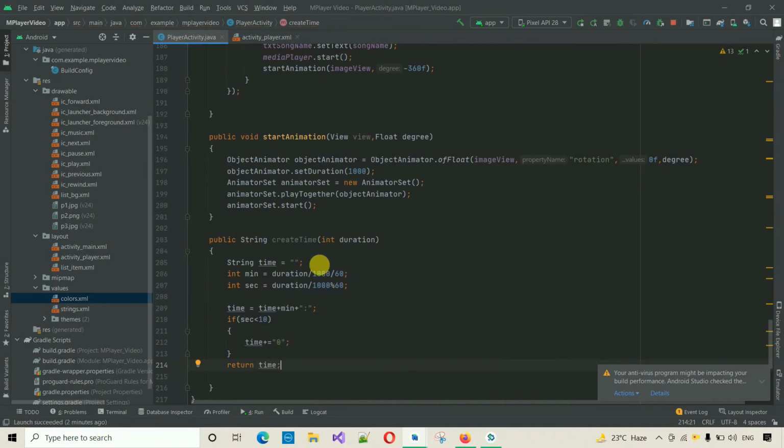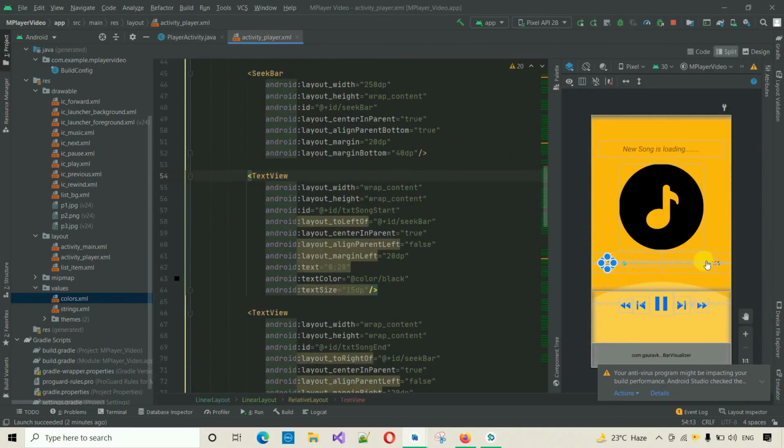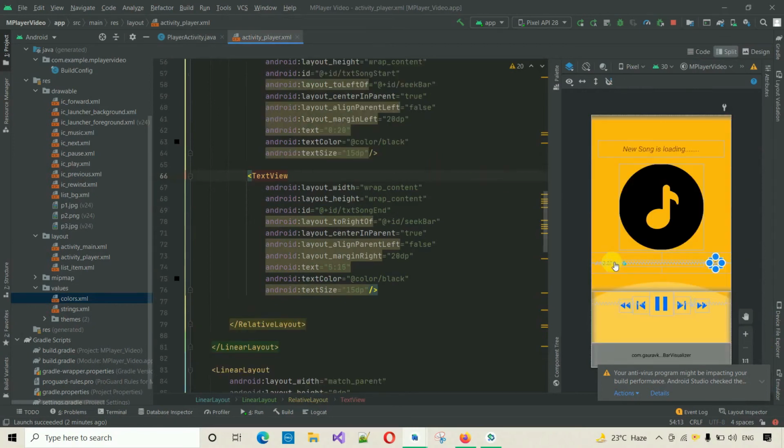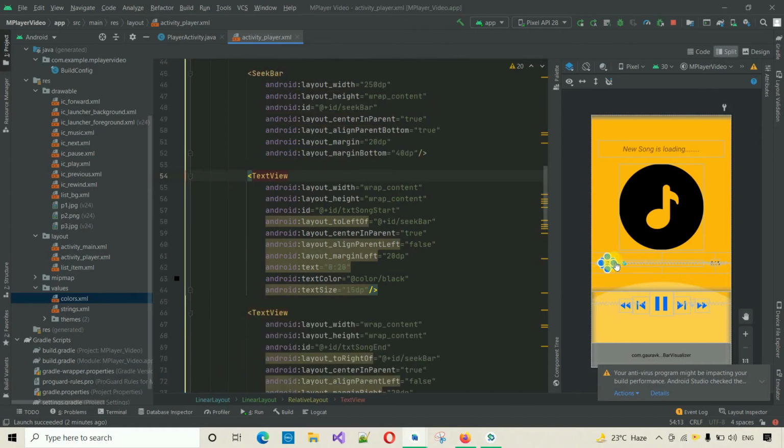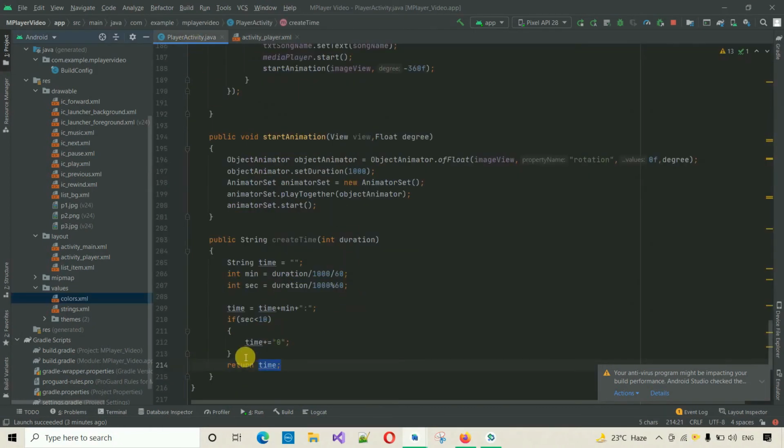This time will get and set this. Actually this will return a string, like suppose 5 minutes or 3 minutes. So that will be set into the two text fields or two timers. Here you can see these two text views. We're going to set these whenever the second is updated, like suppose 5 seconds, then this will be updated to 5, 6. Every time we have to call this one, and this will return a new time. Okay, so now this one is ready.